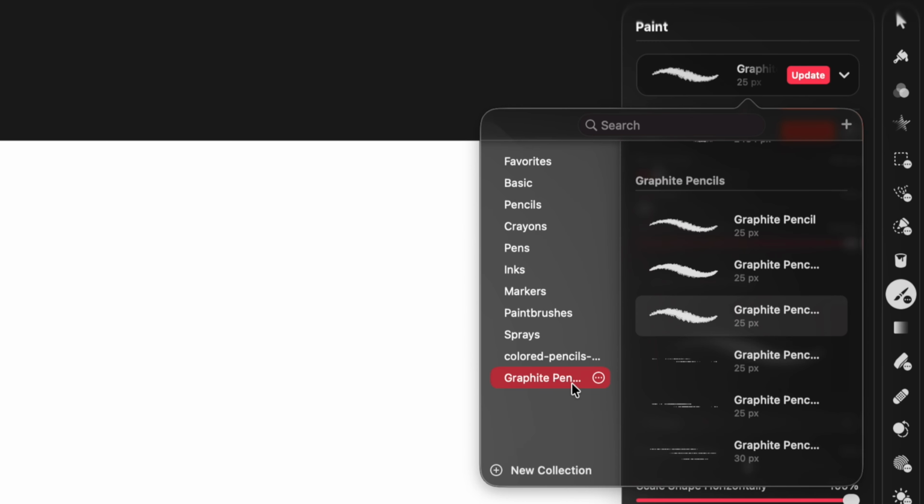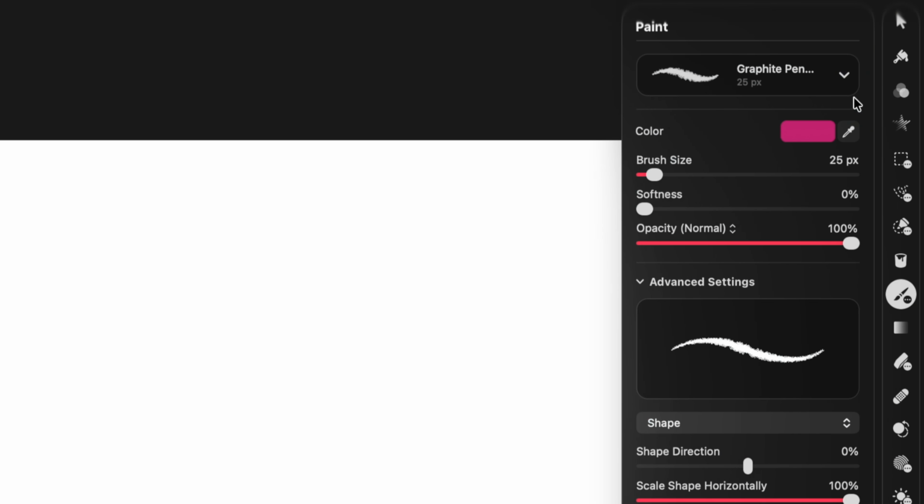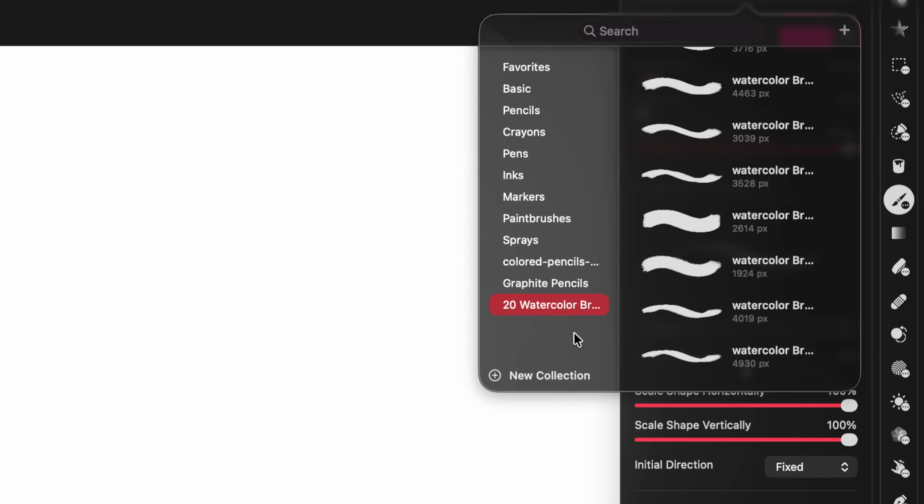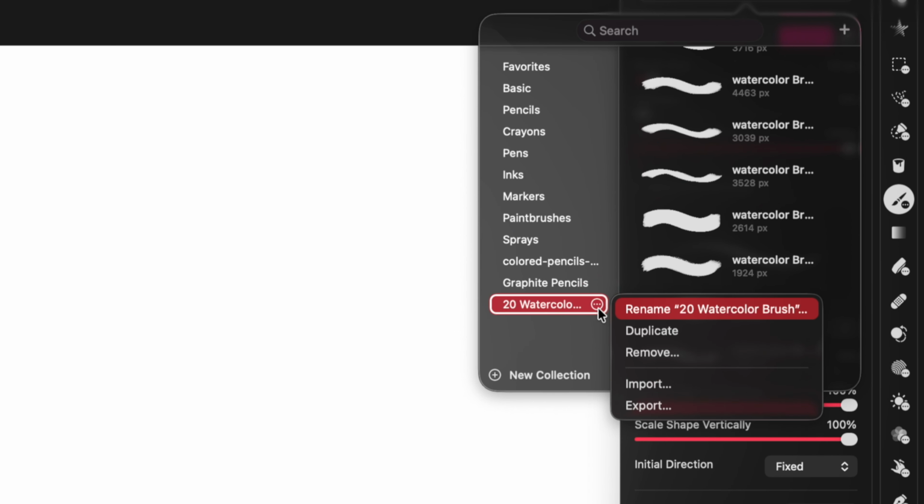If you prefer to add them from within the application interface, there's a way. Select the Paint tool. Click the brush style bar, and you will see a list of brushes. Go to the last brush type, you will see the ellipsis icon. Click on it and choose Import.